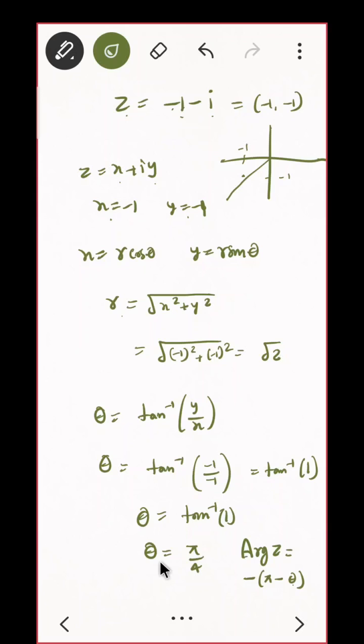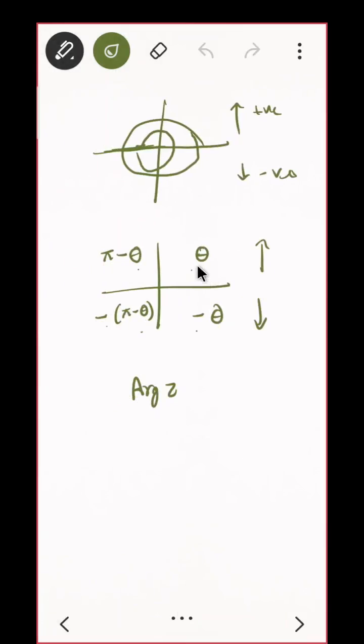Yeah. So now you want to go in third quadrant. In third quadrant, you see the values are from where to where? The values are between minus pi and minus pi by 2. Do you see? This is minus pi and minus pi by 2, the value needs to be between these. So you just need to substitute. Put it in argument of z. What is it? Minus of pi minus theta. I already told you, you just need to remember this thing. If you remember this, it will be done.